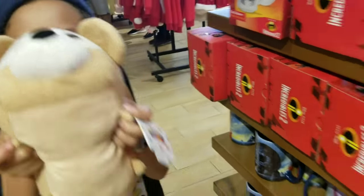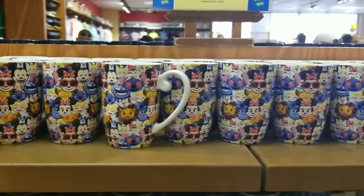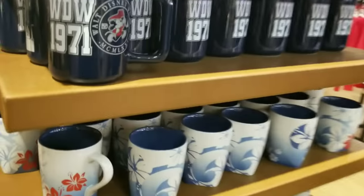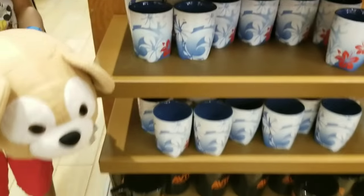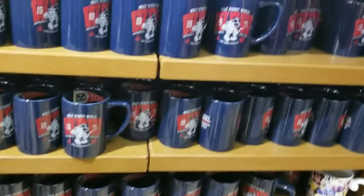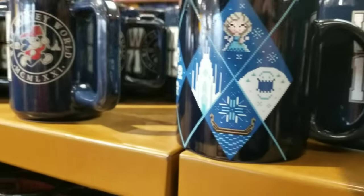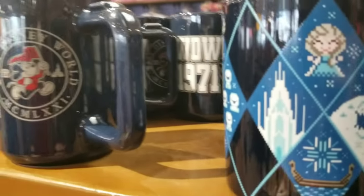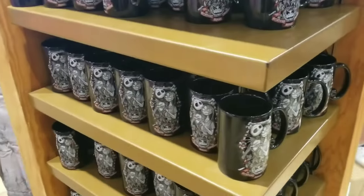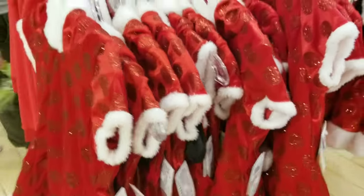They've got a lot of the castle mugs and the emoji mugs in stock, the WDW 1971 mug, the Coral, and the Avatar program from Pandora. Around the front there are a million WDW mugs. They also have an Iron Man mug and Jack Skellington mugs in stock as well.